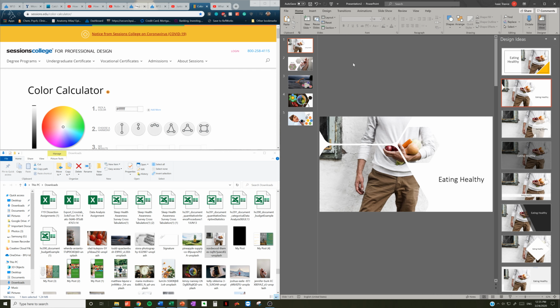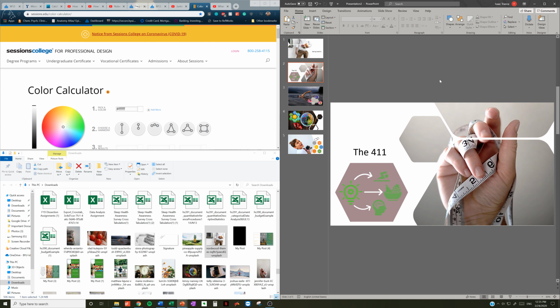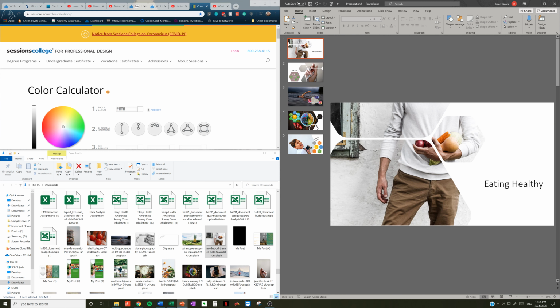So let's see here. After you do that, you can actually create kind of a Prezi type of design. Now, as you can see, I have most of these images and elements kind of alternating sides. That kind of helps with the flow of people's eyes, and it makes it not feel as blocky. And so try to incorporate that as much as you can. Sometimes it's hard with certain slides.